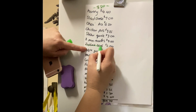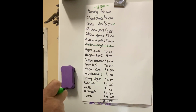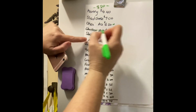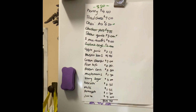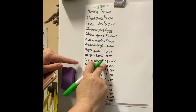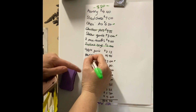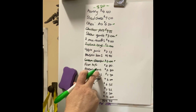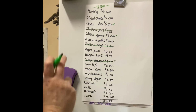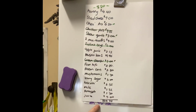So straight away, I'd probably say we're not going to get any Ziploc bags. I'm only going to buy the chai tea if it's on special. We probably don't really need the chicken pies. I don't actually need this, but I will if it's on special. We do need this. I still have enough cleaner to get me through at least the next 1, maybe 2 weeks. So, you know, that's maybe a potential. Need, and we need that. So we're looking, hopefully then we can get this under $50.